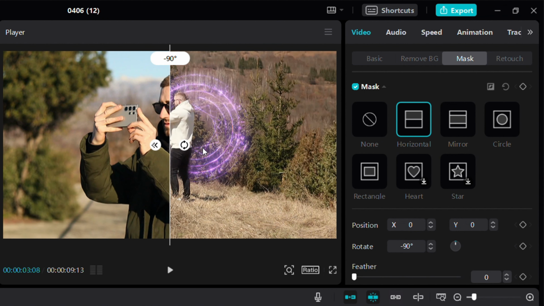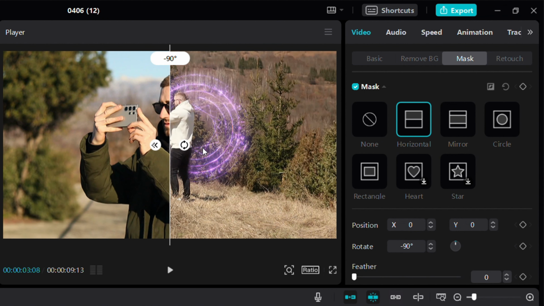It's super important to make sure the mask stays aligned with the person in the video to make the transition look better. Moving the mask will automatically create new keyframes on the timeline that you can adjust again at any time. Repeat this process until the person is no longer in the frame.